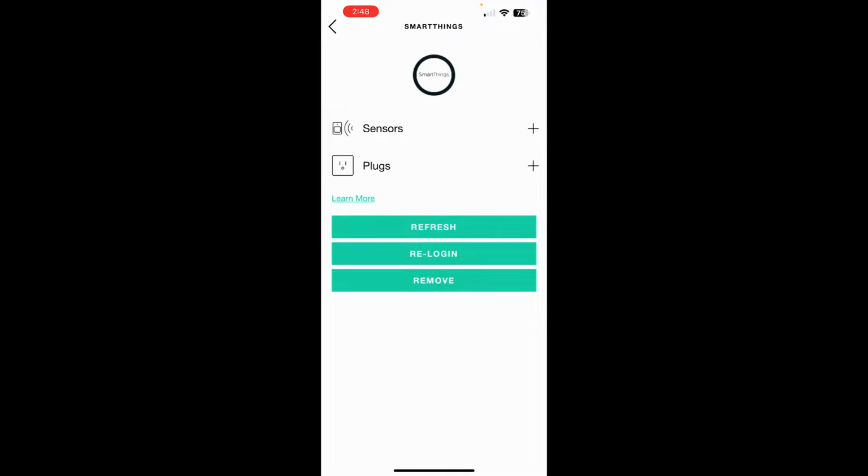This is something that is a roll of the dice if it's going to work right the first time or not. It has nothing to do with you, your equipment, your network, nothing. So just realize this is something you just have to try and see. You'll see refresh, re-login, and remove. Remove will simply do what it says. It's going to remove that account from Harmony. We don't want that. Refresh is not going to do us any good because we're not currently connected.